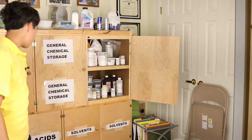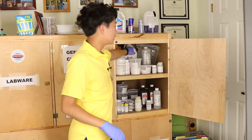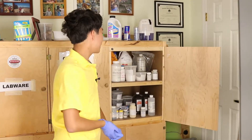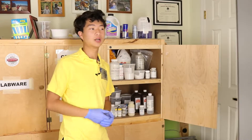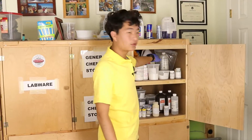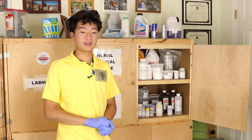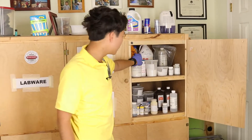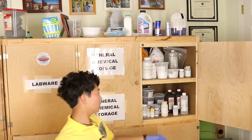Moving on to bases — they're the opposite of acids, which is why I store them across from the acids, so if there's a spill they won't react together. I have sodium silicate, sold as a concrete sealer. It seals glass extremely well — I once left a bit in a beaker and it solidified and stuck permanently. It's useful for polymerization experiments; it's called liquid glass. I have lab-grade ammonium hydroxide — none of that weak store-bought stuff — and sodium hydroxide, one of the most ubiquitous chemicals in any lab. This is lab grade, useful for titrations and much more.